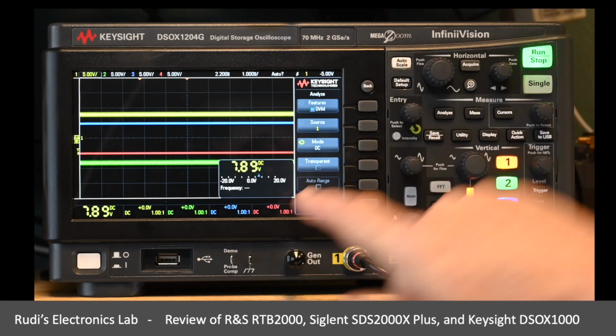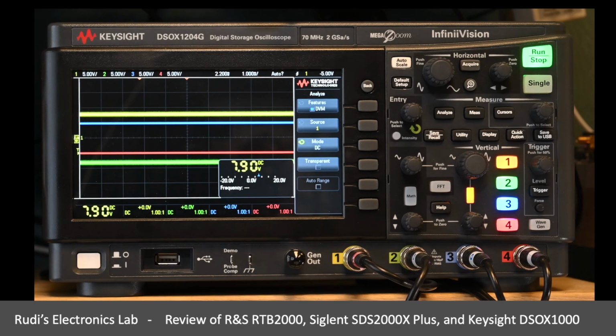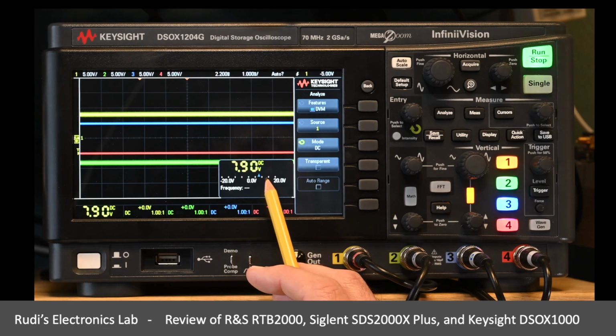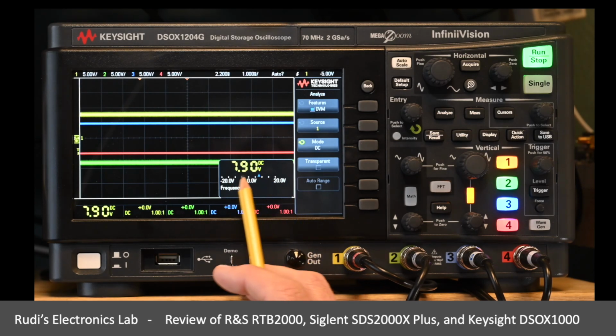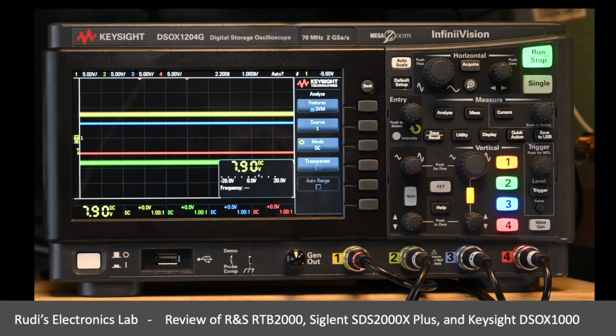Going back here. We also get to see a little bar, and that white bar is telling us the measurement extreme over the last 3 seconds or so. Well, I got a signal that's not fluctuating, so we're not seeing a lot here. But the blue bar basically shows the last measurement, and the white bar shows measurements that occurred in the last 3 seconds, mimicking a little bit how some digital multimeters work, and it's a useful function.